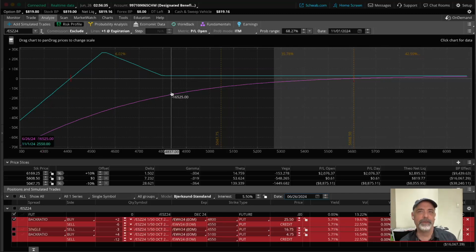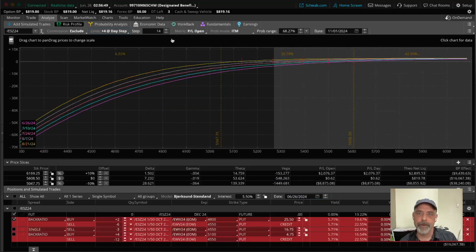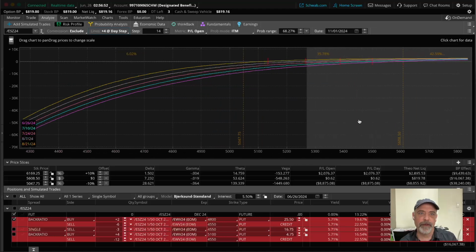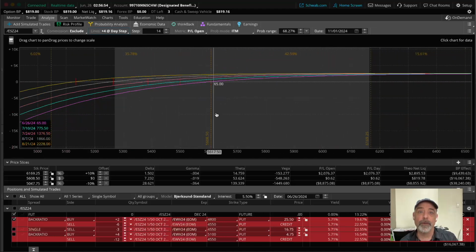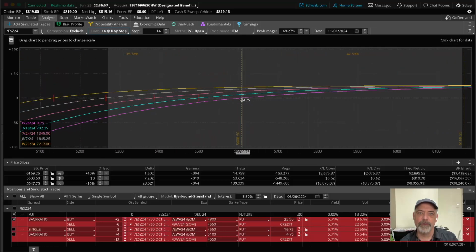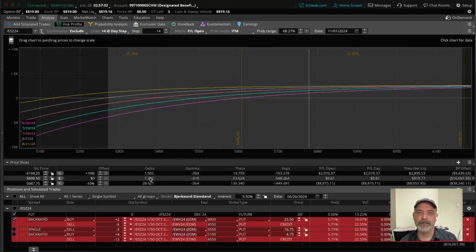Now, I'm managing my delta on a portfolio basis. So I'll share that later. And so I'm fine with a positive delta. I would note that the positive delta is relatively low. And the other thing is that over time, if I look at 2 week bands and we zoom in, positive delta is the slope of these colored lines. And so over time, as it makes money, the slope also slowly decreases. So this is the worst delta is going to be. And as you sit in the trade, it just naturally loses delta until you end up pulling it off. So it's just worth noting that. But you can do these delta neutral if you want.